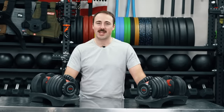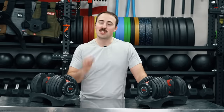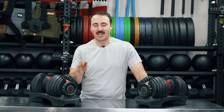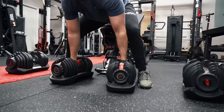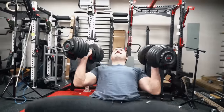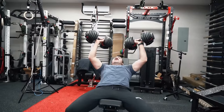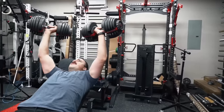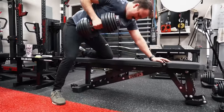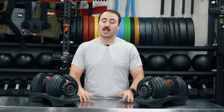However, I will say that although most Bowflex equipment is not the best, they do offer what I like to call an exceptional value, and I think that's what these are. These are a value play. These are by no means the best adjustable dumbbells on the market. However, when you look at them and compare their price and specs to the competitors, Bowflex, despite some issues which I'll talk about, did a pretty good job with these.